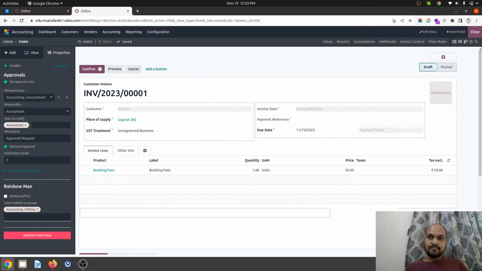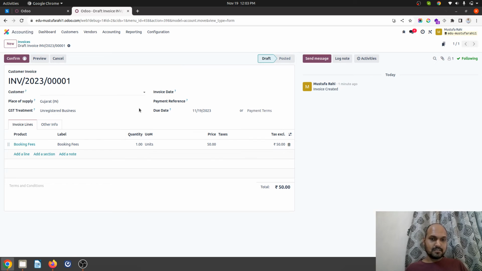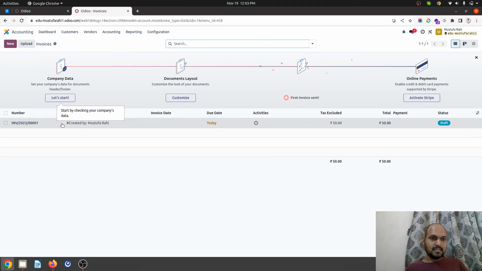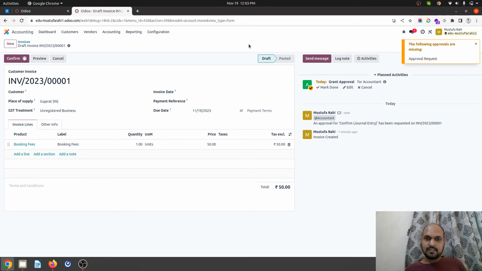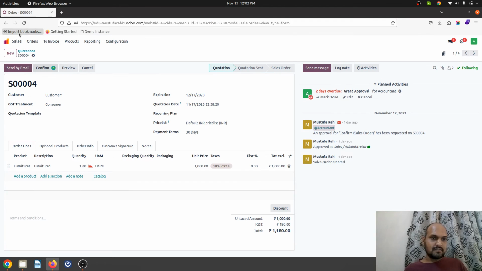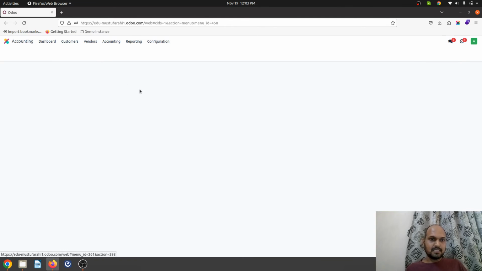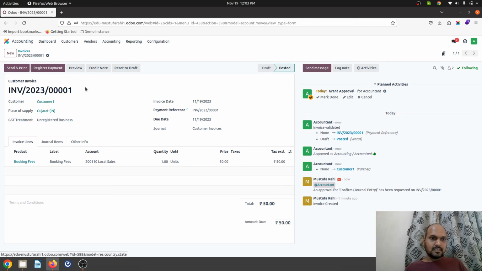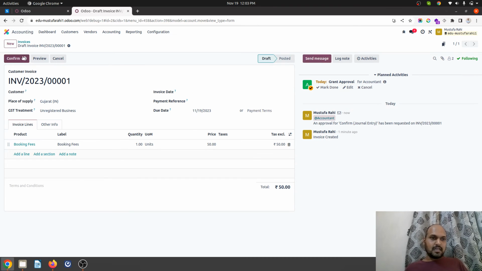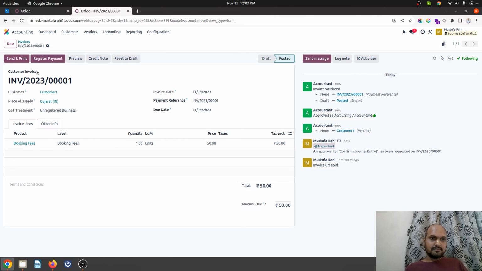Now it is an invoice, and I have put approval on the credit note. Credit note and invoice share the same object, but now when I go into invoice, you can see approval request accountant, but it's not a credit note, so I can directly confirm it. It will not stop me. Okay, so it is asking for approval request because the type is the same. All right, now when I go to accountant and his role of accounting and customer invoices, this is asking for approval. The customer was missing. Let me set a customer and I can confirm. Now if I go again, it will be coming into confirm mode.